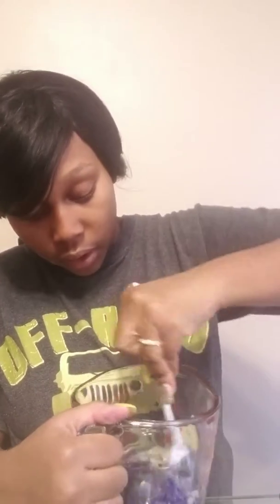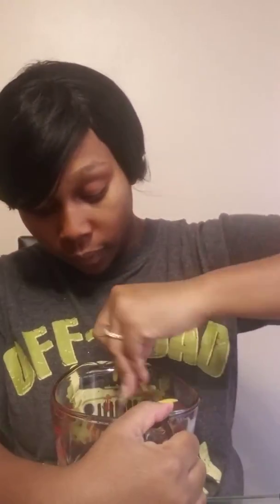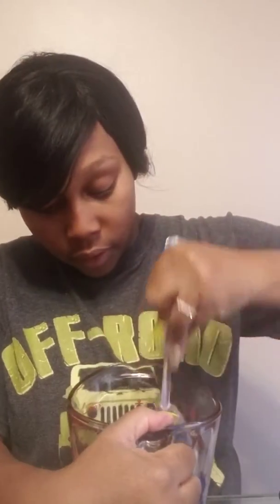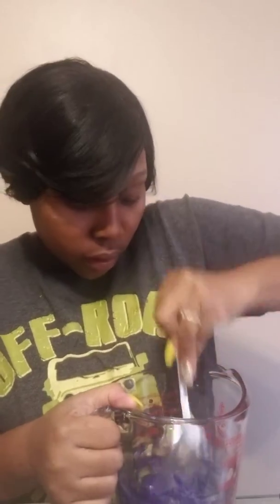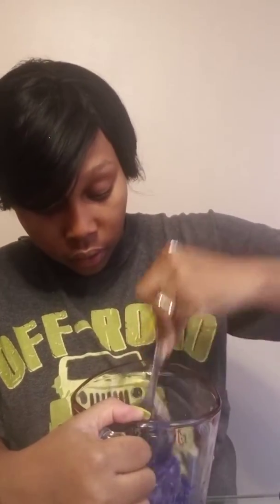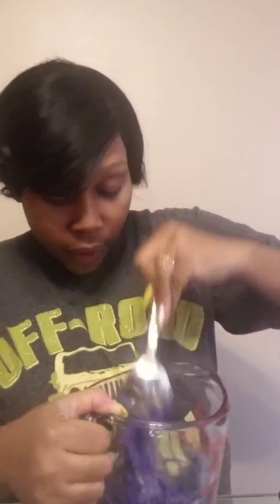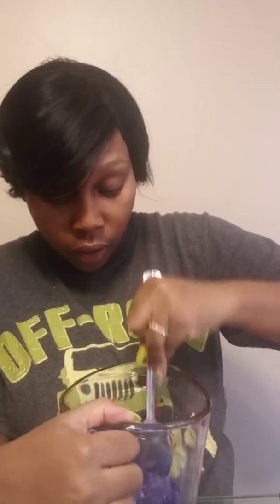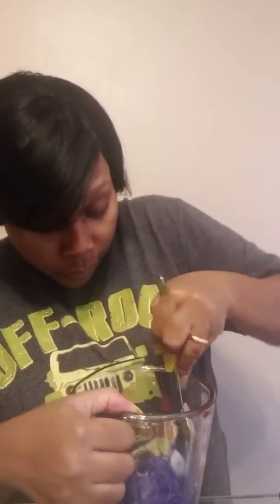You're just going to fold this in. I'm just folding this in — can y'all see that? Just fold it in. It's probably going to clump up a bit by now, but it's still going to be good. I'm basically just folding it in. Don't worry if you still have some white in there, because we're going to put this in the refrigerator.